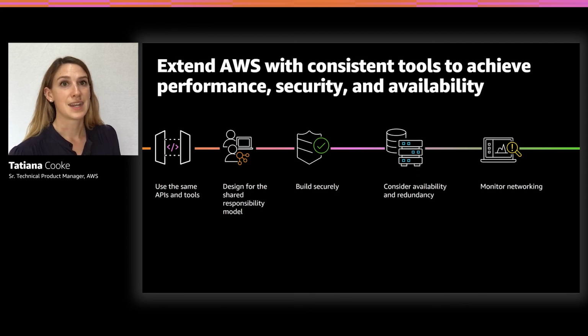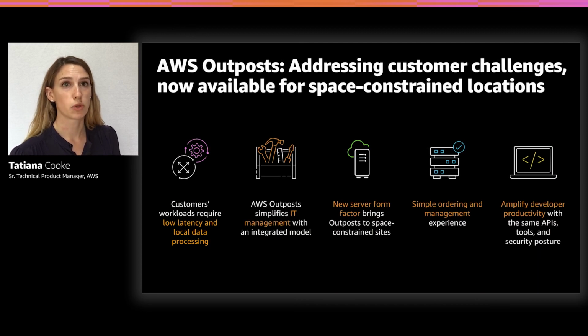We're really excited that now the Outpost service is providing two different kinds of form factors so that you can build and deploy to locations regardless of the size and power that's available. You can use racks for on-premises workloads that scale to hundreds of servers or capacity, or you can use Outpost servers for compute workloads at sites with constrained space. In both cases, Outposts address customer challenges like low latency requirements for fast response times and local processing at the edge to help make sure that you can respond to the data where it sits and take advantage of compute where it needs to be.